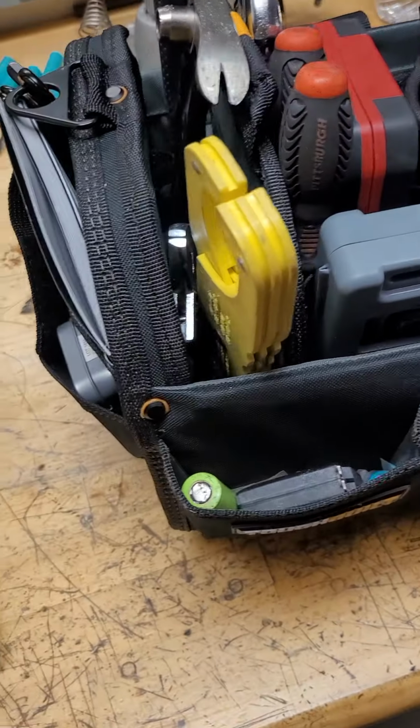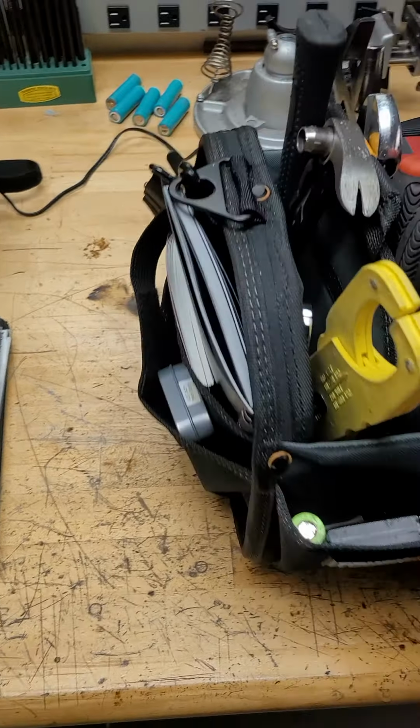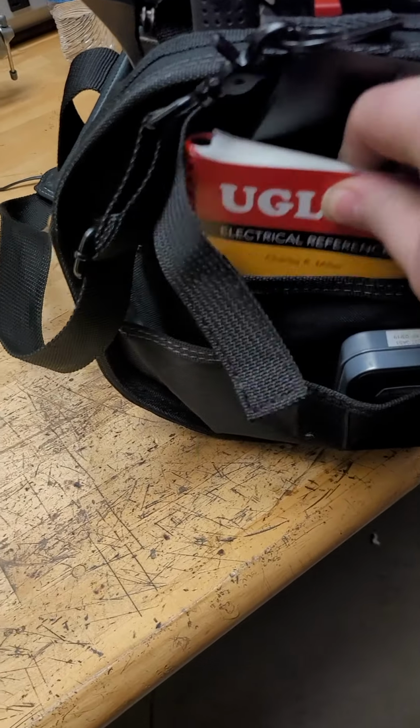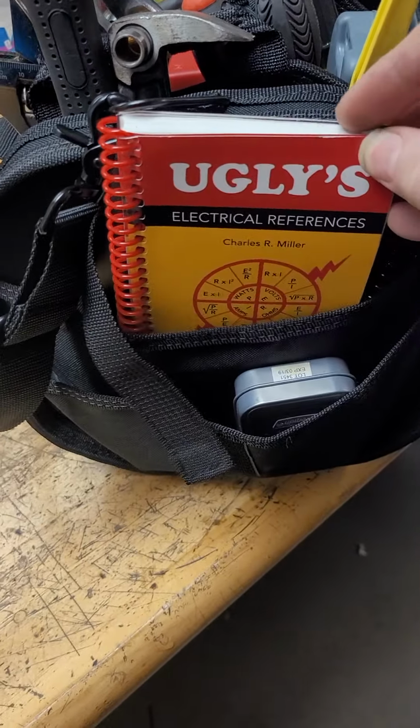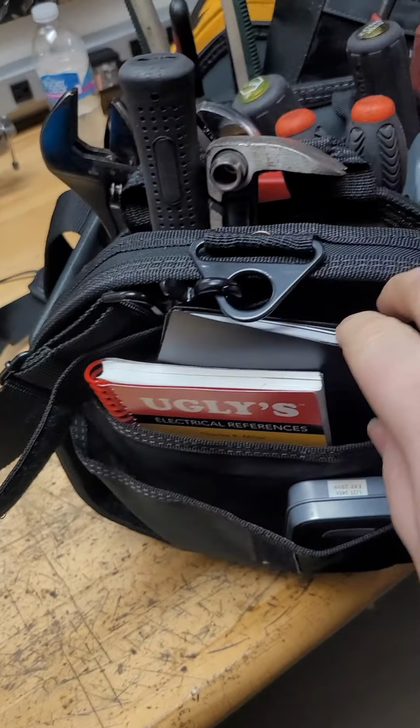Okay, this is my after use review of the 18-inch ToughBuilt tool bag. As you can see, this one's actually loaded with my tools. I am an electrical tech by trade, so surprise, I got one of these. If you're not an electrical person and you don't have one, well, get one.